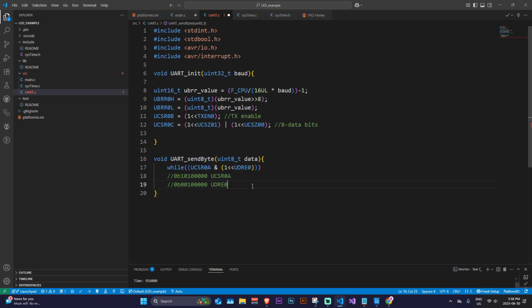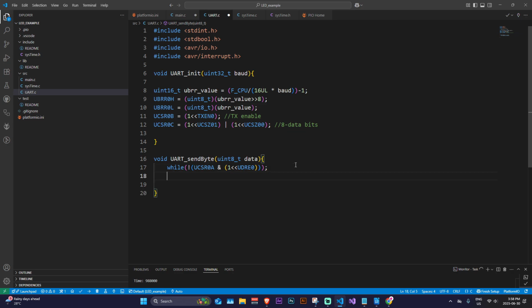That's what this is, by the way. When you do an AND operation, you see that it's a non-zero value. And since it's a non-zero value, that means that it's ready to send. If it's 0, so if it's false, that means it's not ready to send. And we actually have to put a negation here to check whether or not it's true or false and do the opposite. So this will be in a loop whenever the transmission line is busy.